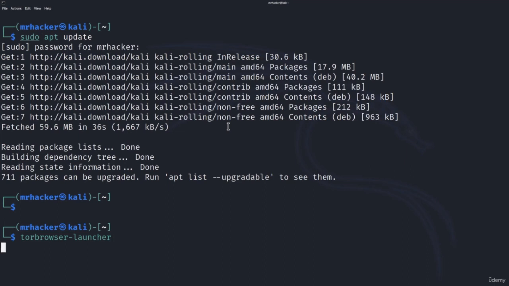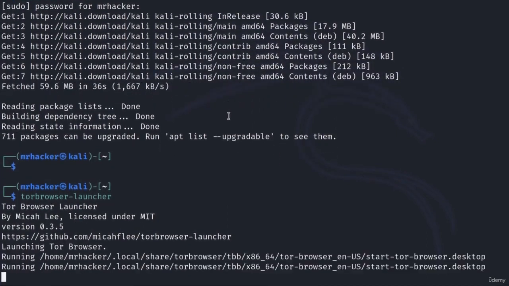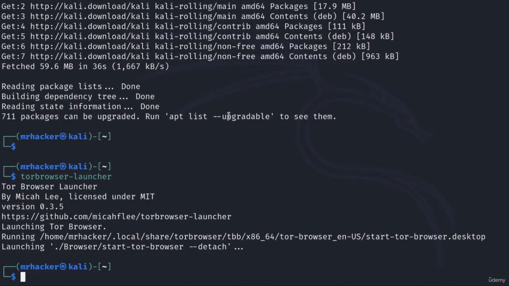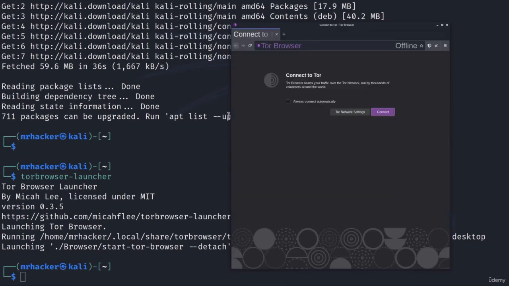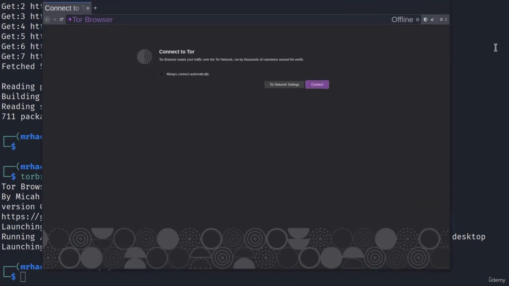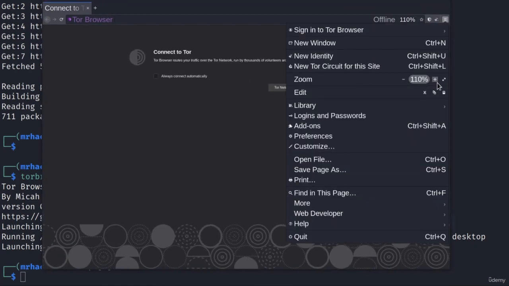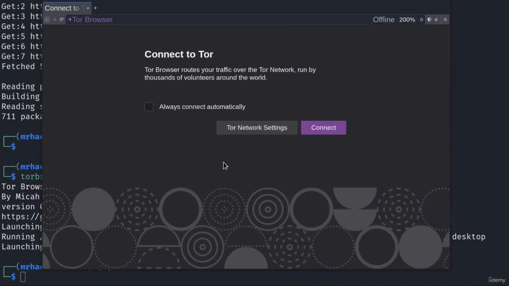So just by running this command, it will open a small download window, which will take a few seconds or minutes to finish, and as soon as that's done, it should automatically start the Tor browser for you. As you can see, it started the Tor browser for me, and this is the window that you should get once you accomplish all of these commands and you fully download the Tor browser. Now, since this is quite a small screen, let me enlarge this and zoom this in a little bit, just so we can see everything better.